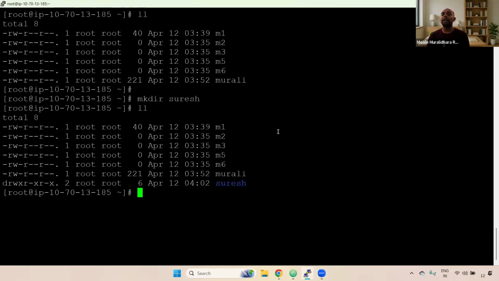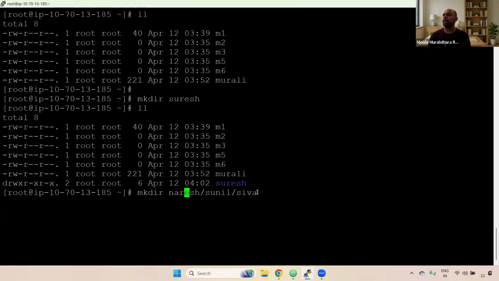Now I need to create subdirectories as well. For example, mkdir Naresh directory. Inside the Naresh directory, we have Sunil, and inside Sunil, we need to create the Siva directory. Now, we don't have a Naresh directory, and inside it we are trying to create the Sunil directory, but we don't have a Naresh directory. Let's see what will happen.